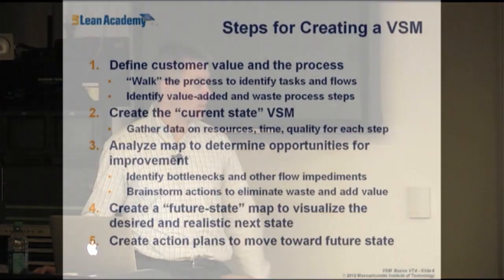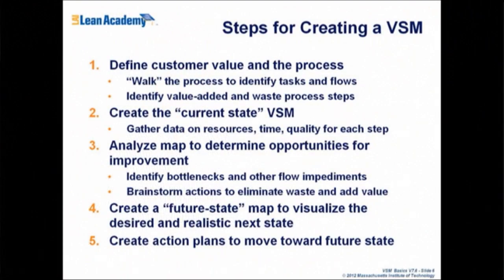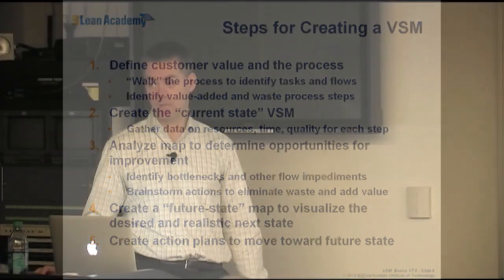And now you just heard the module on people, and that's actually interesting. If you involve everybody in this process, you can get a lot of good synergy in it. And by involving some of the skeptics, you can actually win them over sometimes. We've done that too, surprisingly enough, but it is possible. Then you use that to create your future state map, and then you make an action plan for how you're going to get there. And I think we'll get to that on day 3 in the A3 thinking.